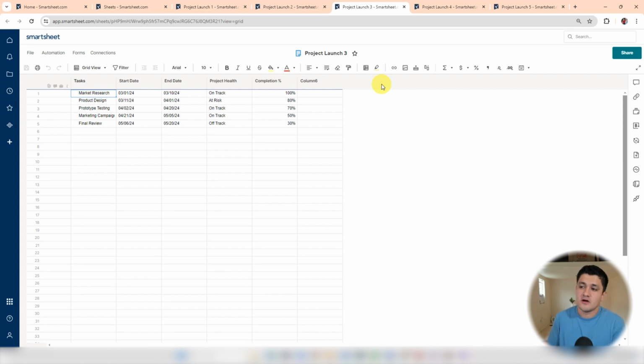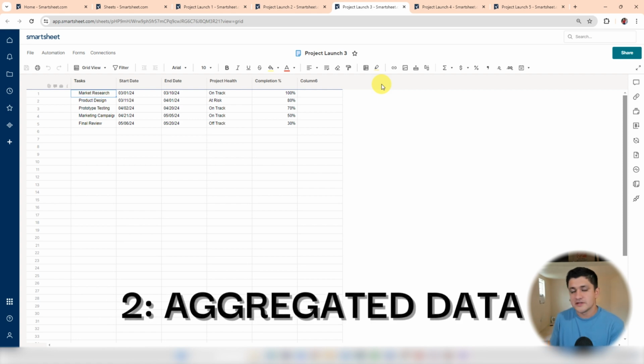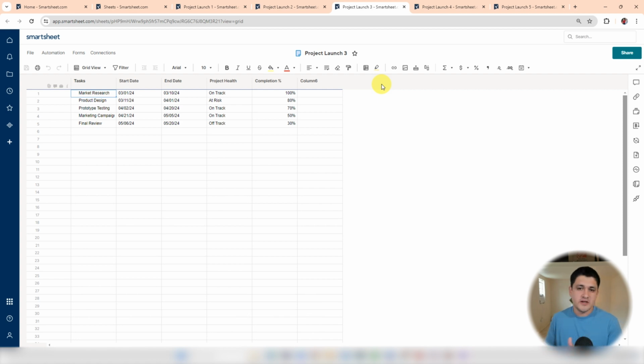We all have it. So the next type of data we're going to look at is aggregated data. So it's taking all the raw data that's out there in the world, in your system, and it's putting it together in an organized way. So typically what that's going to look like, it's going to be a metric sheet or a roll-up sheet or something like that, where you have all your projects dispersed amongst your system.